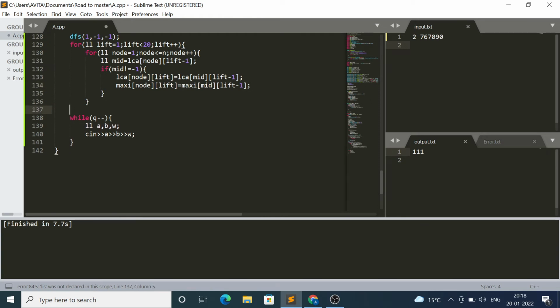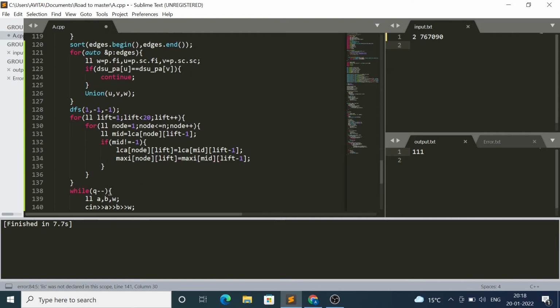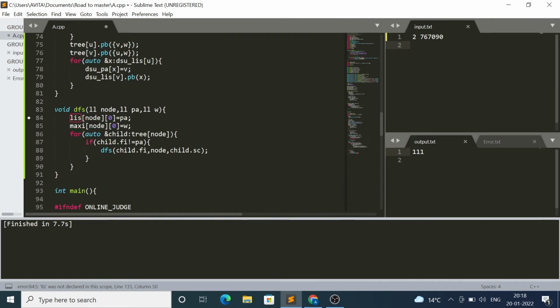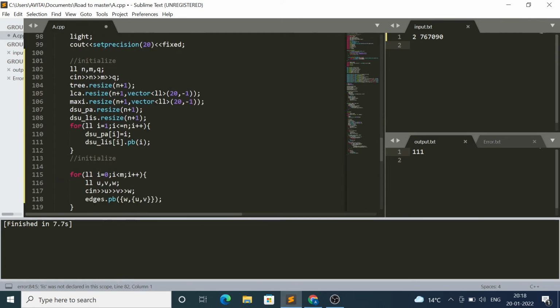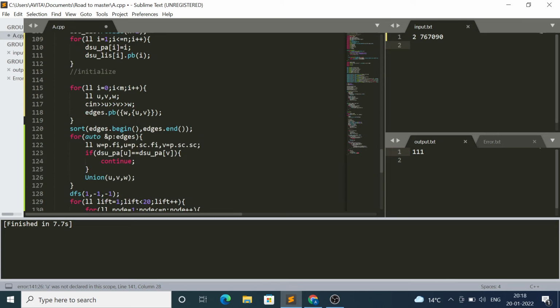Okay, so now I have to find the LCA of, LCA equals to find LCA u comma v. It should be LCA, I think. Top root, let's name it root, is to find LCA u comma v.